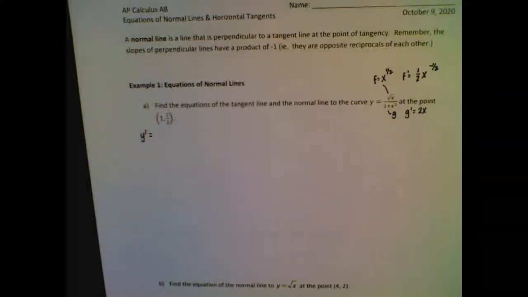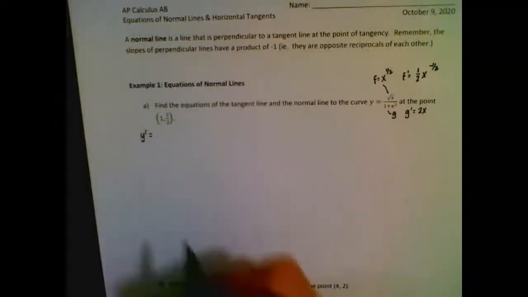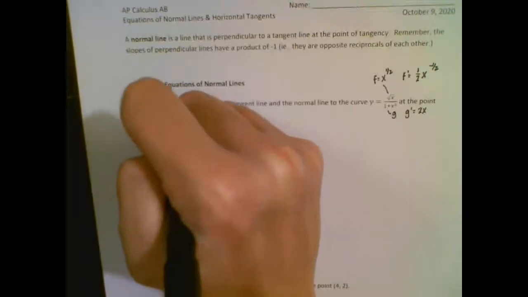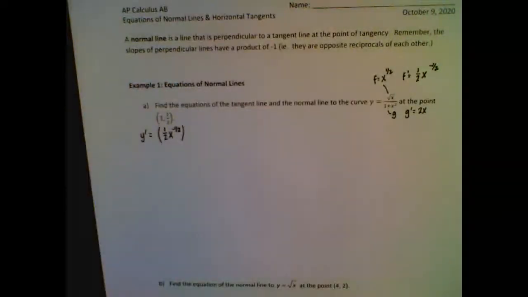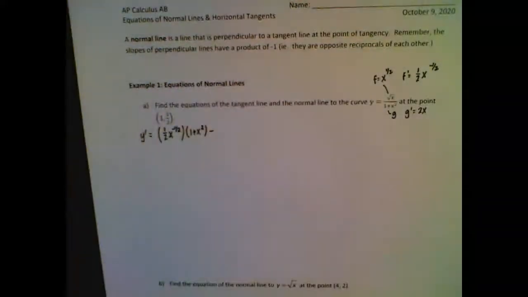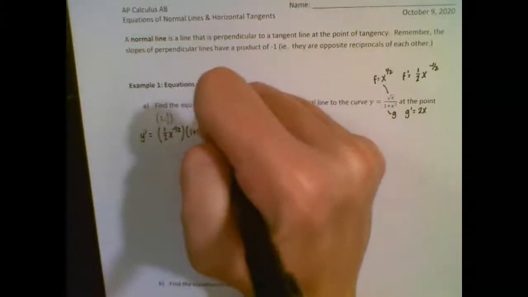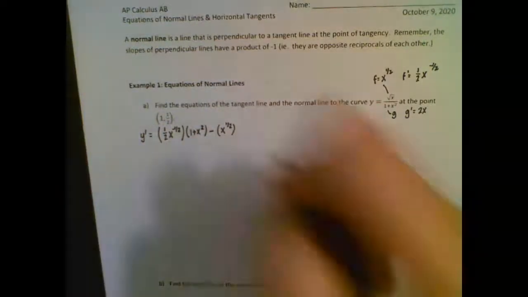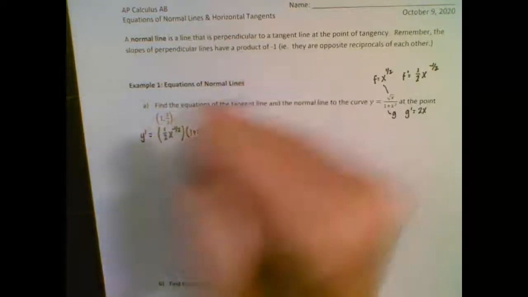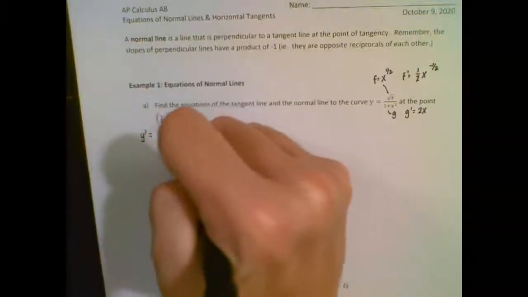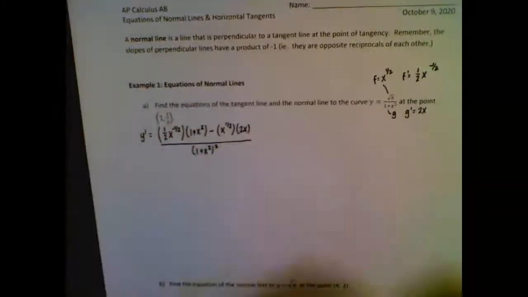So when I apply the quotient rule, that's going to tell me to take f prime times g. So I'm just going to write this as it looks right now. I'll clean it up later. So 1/2 x to the -1/2, and then our g is 1 plus x squared. And we're going to subtract from that our f, which I'm going to write just as x to the 1/2 for right now, times g prime, so 2x. And I'm going to put that all over the g squared, so 1 plus x squared squared.